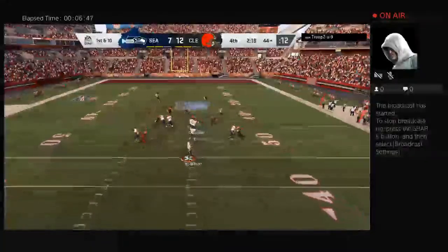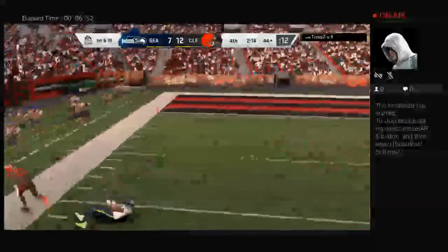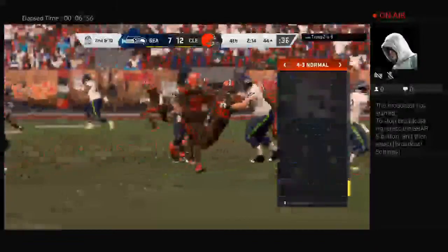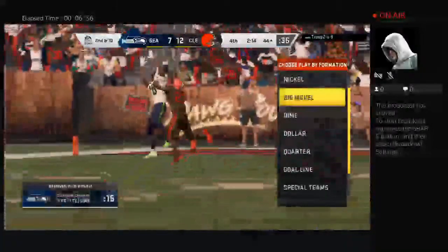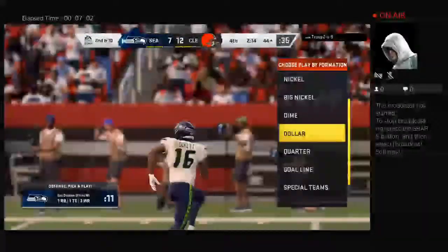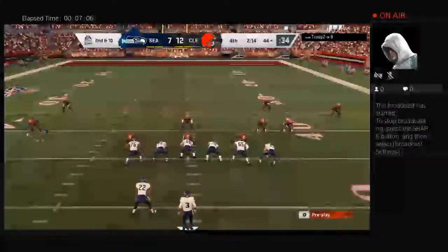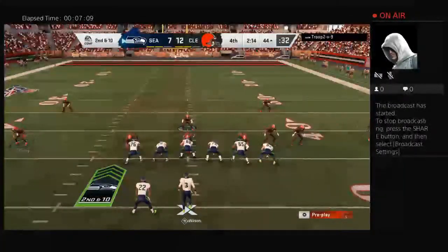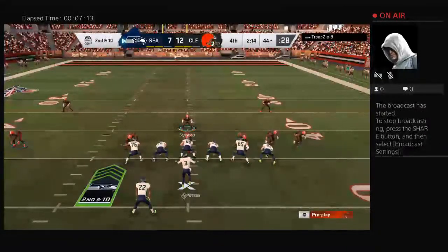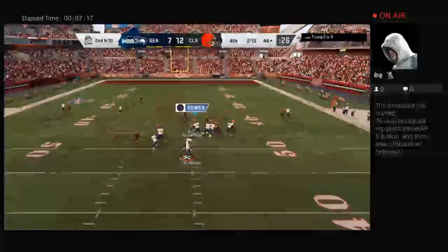After the interception, here's Wilson. And that is incomplete. Showed off the arm strength there, but to no avail. 2nd down. It's been this way most of the afternoon, hasn't it? This secondary, they really put this receiving core on lockdown. Listen, they've worked together like a basketball team is playing excellent defense. Great communication, doesn't matter whether it's man or zone. And especially against deep balls, as we saw there, they're not giving up anything to them.